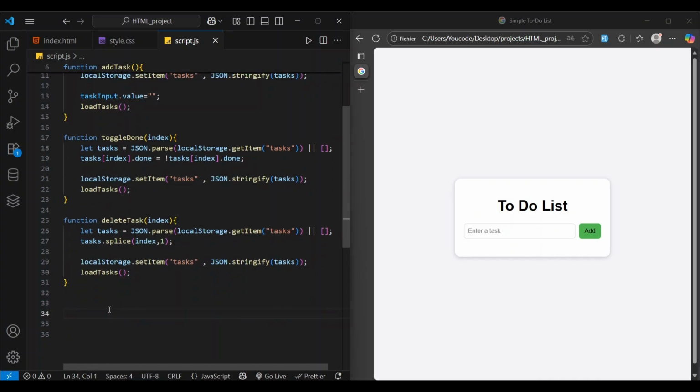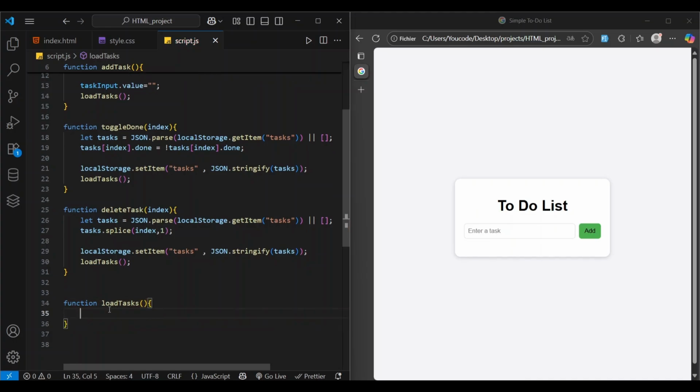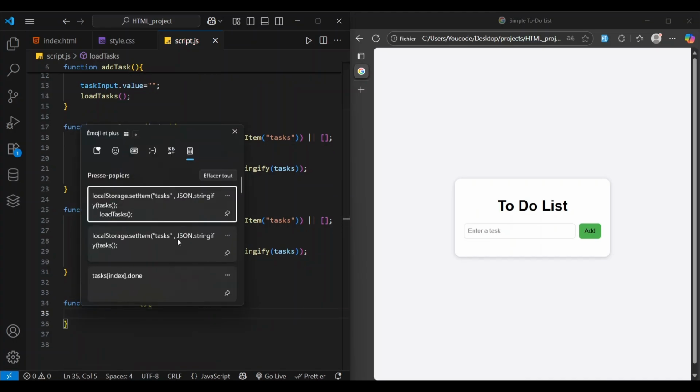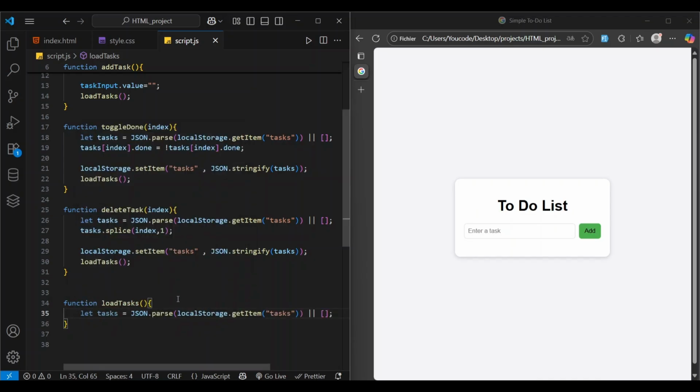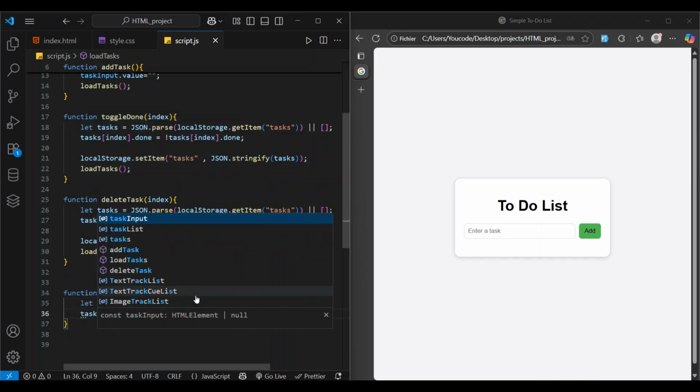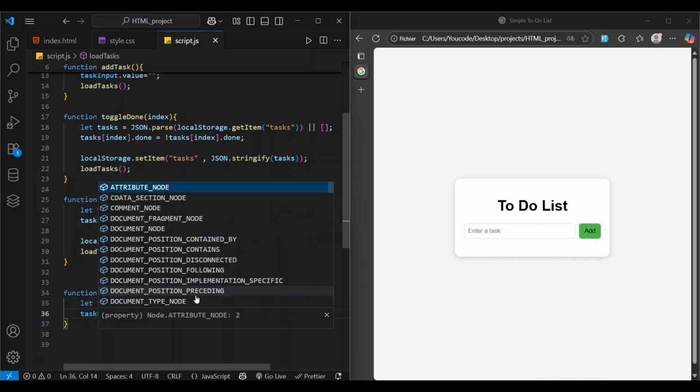And finally, we have the loadTasks function, which is responsible for displaying everything. So we'll say function loadTasks, get data from local storage, then we will make sure that there is no HTML inside the task list.